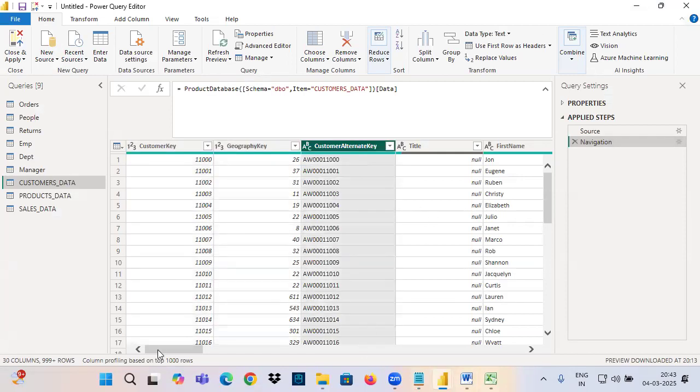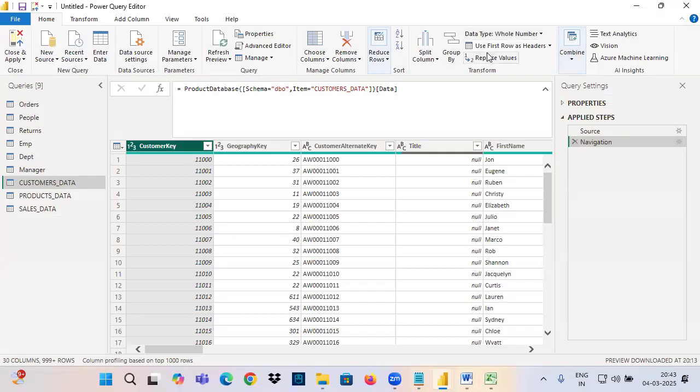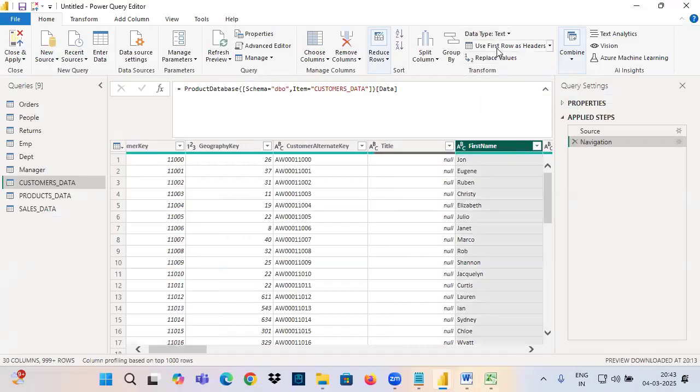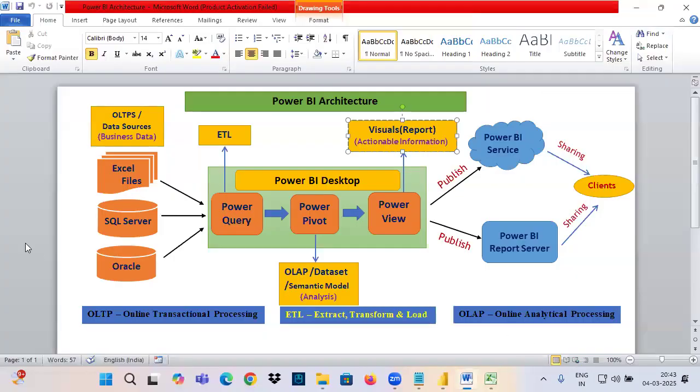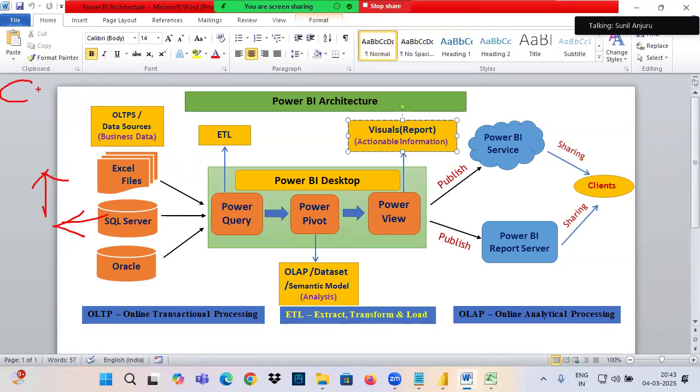But if you see the data type, are you getting the proper data type? Customer key, is it whole number? Whole number. It's a proper data type or not? First name, what data type does it have? Text. How do you get data types in a database? While creating the tables. Tell me the syntax to create the table. Syntax to create the table is create table, table name, for example Employee, open the bracket, column name, and then what you need to give after the column name? Data type. Without giving the data type, we cannot create the table.